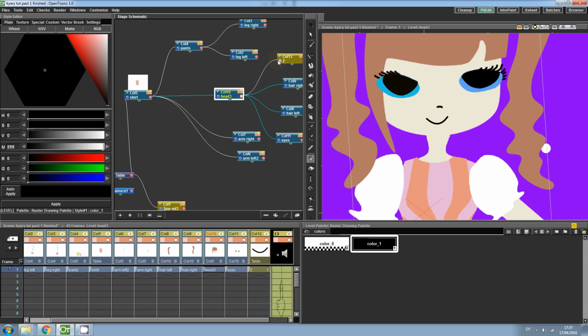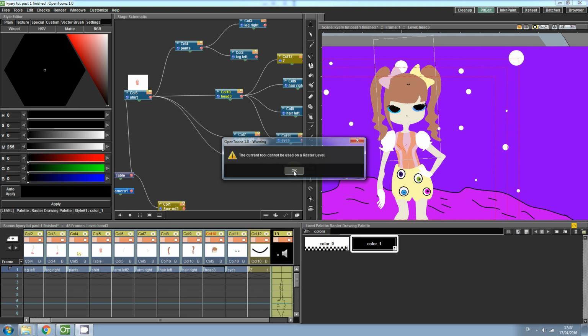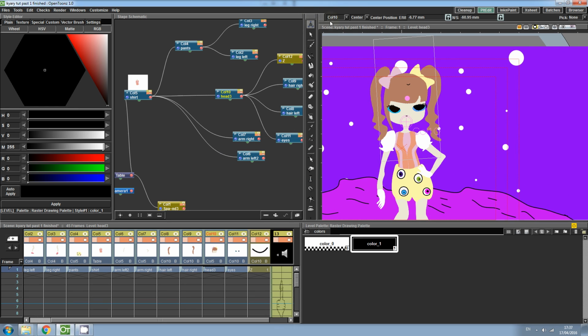Once I connect it to the head, I now need to reposition it because the head has been repositioned, so it goes through the same transformation. I'm going to use the edit tool, change the position, sorry, wrong layer, change the position of the mouth.